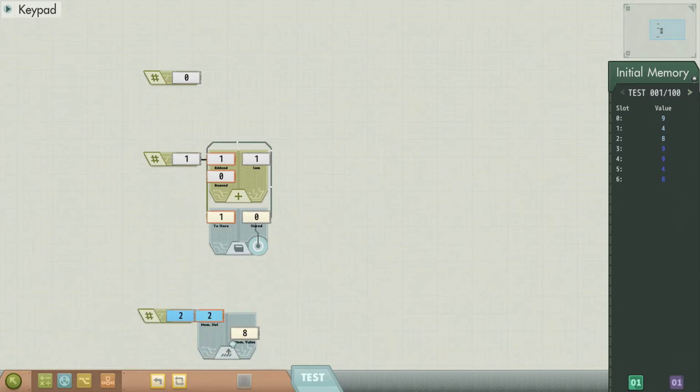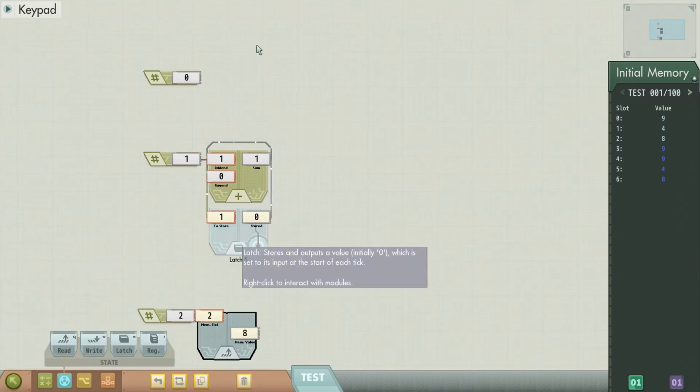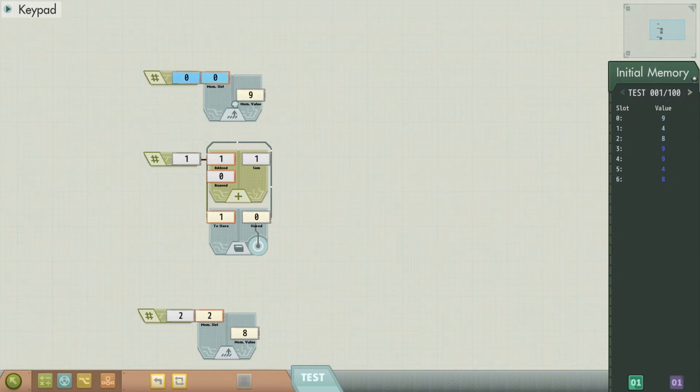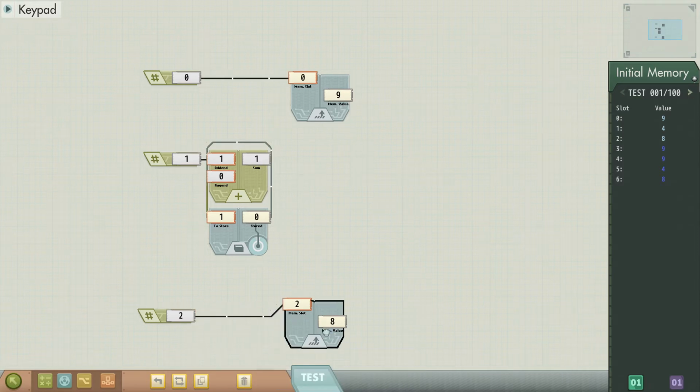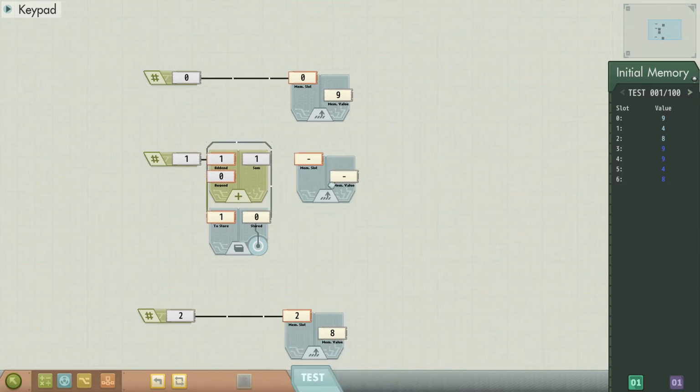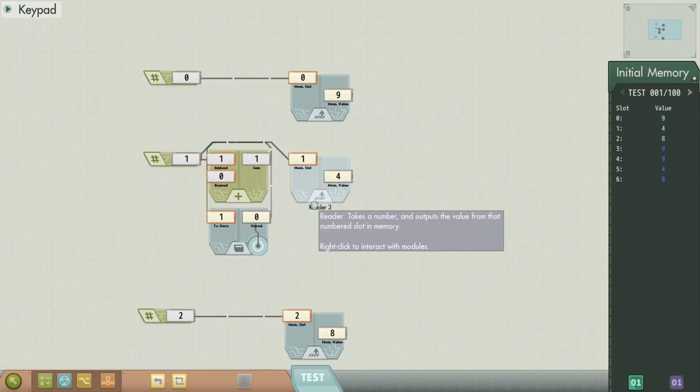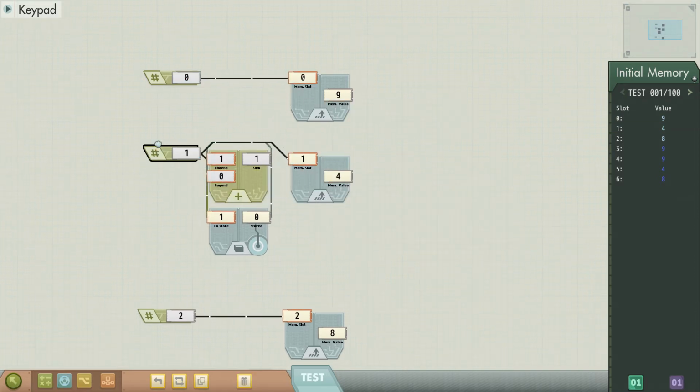We want readers for these. Put them a bit further out, maybe? As well as a reader for 1. Let's do it like this, so it's clear that it's feeding to both of these things.